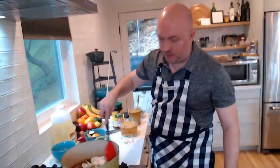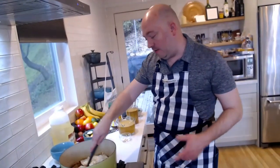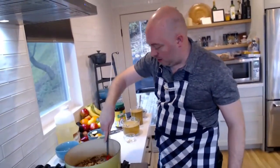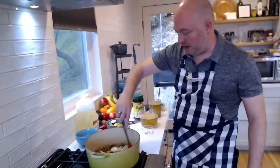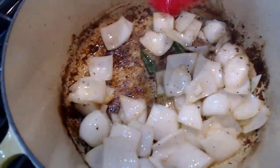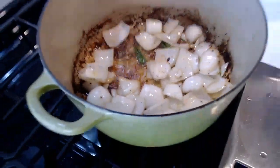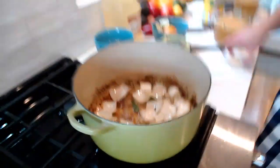And then while you're doing this, you want to scrape up the bottom of that pan so you can really get all that good porky flavor from the bottom of the pan back into your broth. So we got some nice good onions going. That should be about it. You can see some of the edges are starting to brown just a little bit. Again, we don't need to caramelize these onions.